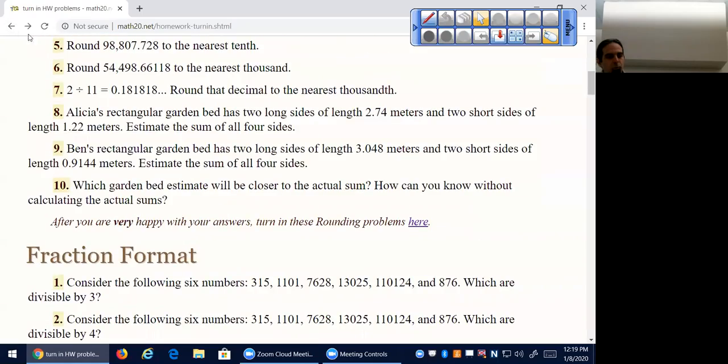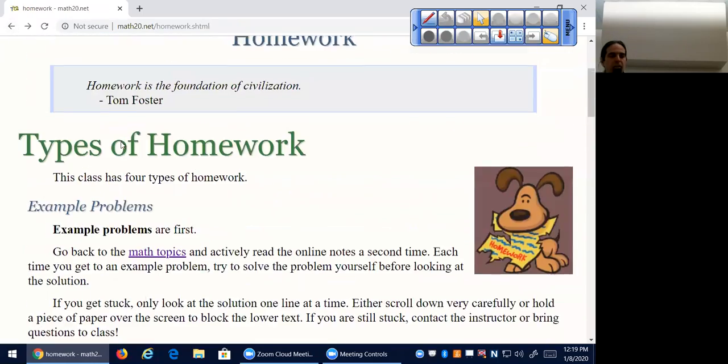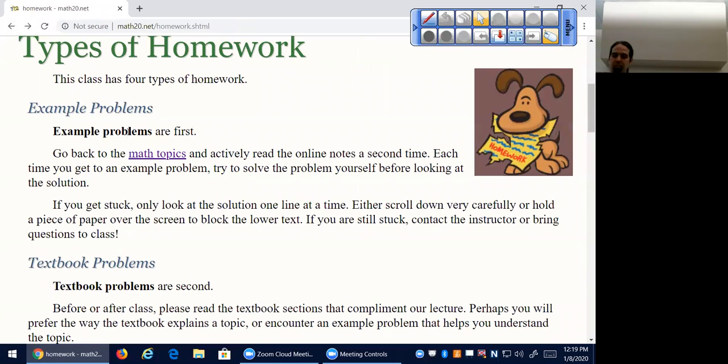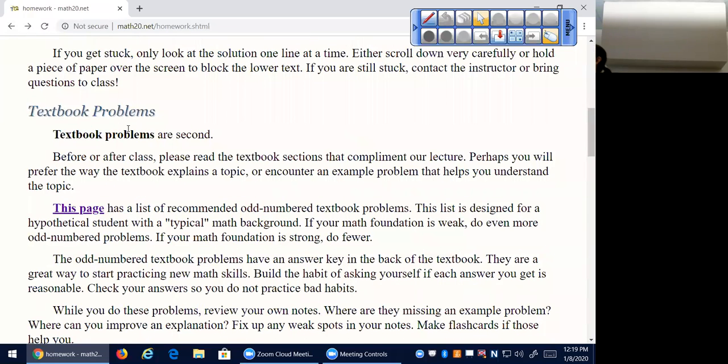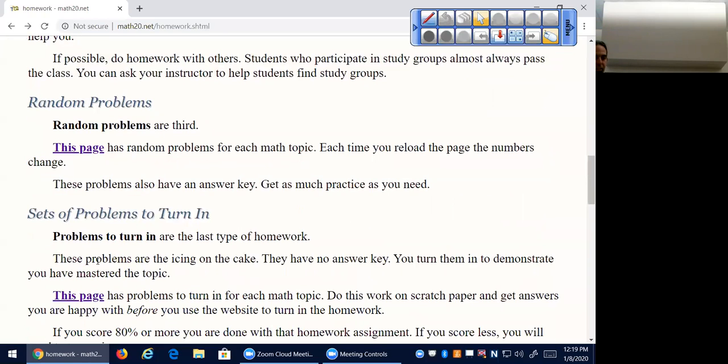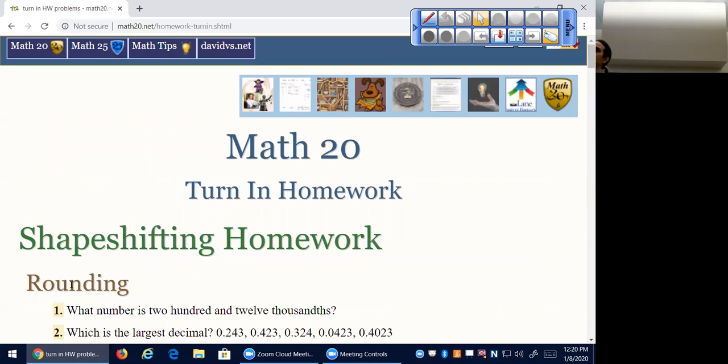So hopefully when you do homework this way, starting by reviewing things that look like what we do in class, moving to things that have lots of sample problems to copy and mimic, and also another way of explaining it, right? This is again more like a lecture. And then finally, the icing on the cake, problems you turn in that are the least like a lecture. It's trying to guide you from that first level of understanding where you follow a lecture to that second level of understanding where there's no lecture, it's just open book work. So that's the intent of this homework process.